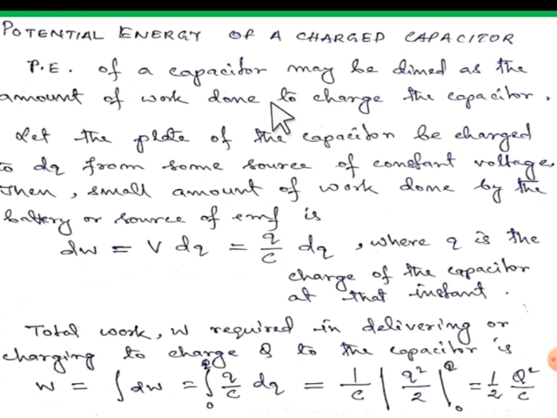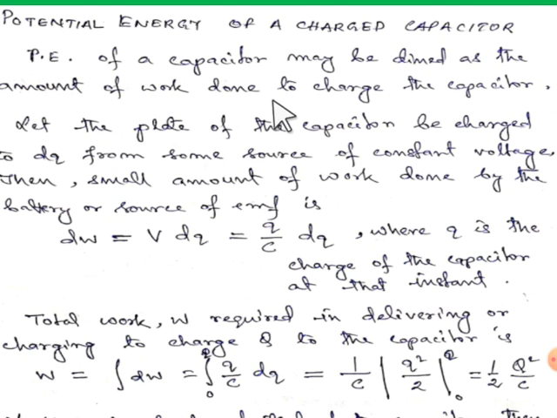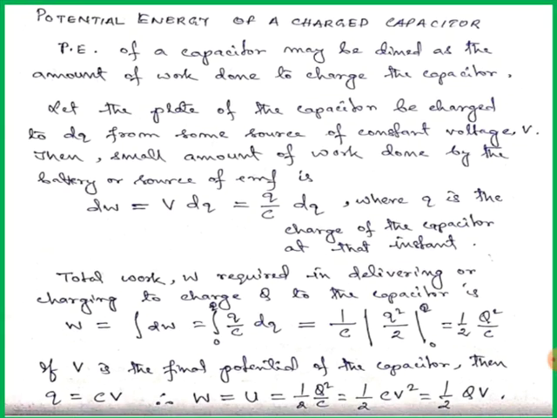Suppose you have done the work of, say, 1 joule in transferring some definite amount of charge to a capacitor, then that 1 joule done in charging that capacitor will be stored in the form of electric potential energy inside that parallel plate capacitor. Got it? That is nothing but what we call the potential energy of a charged capacitor, or simply the energy stored in that charged capacitor. And mind you, the potential energy stored will be in the form of electrostatic field energy. Got it? In the form of electric field energy, you can say.